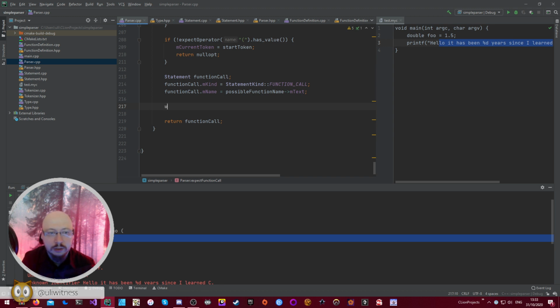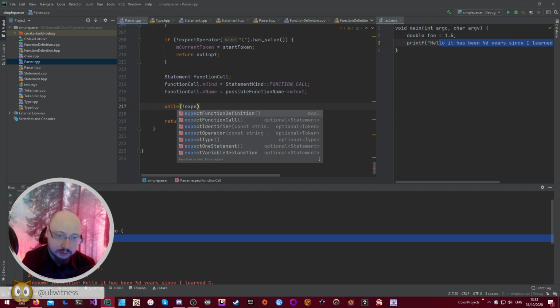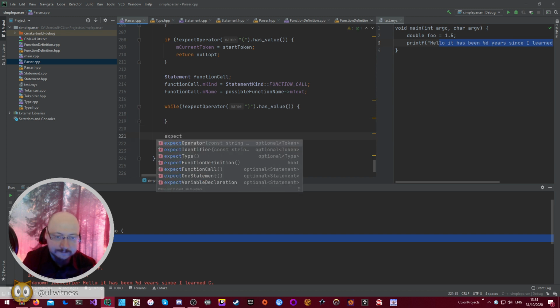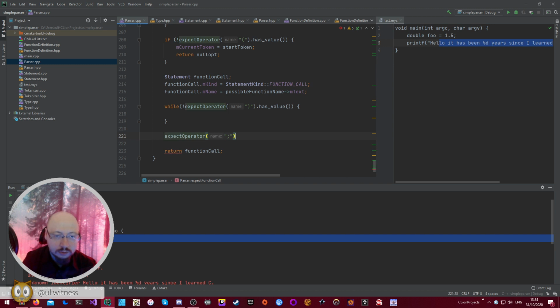And now we'll say while not expect operator closing bracket as value. So we don't have a closing bracket yet. And in this case, we won't have a void. So we definitely need to have the case of just 2 brackets covered. And of course, at the end, expect operator semicolon. Should probably do that more like this. So the thing is, I'm actually making a little mistake, but I'm too lazy again to fix that now. The semicolon should probably be outside this, you know.